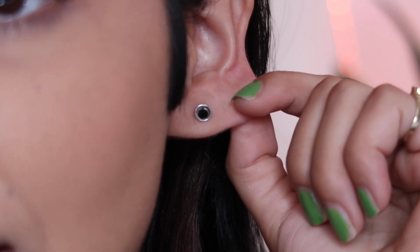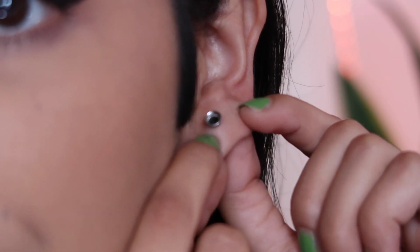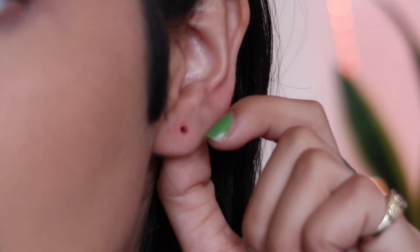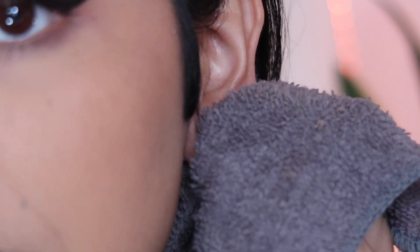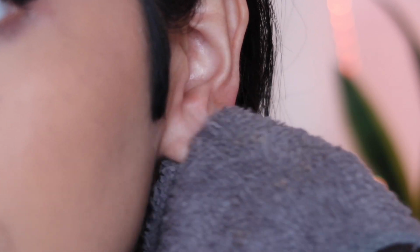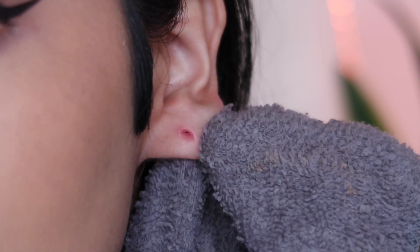Okay, I'm going to try to stay in focus throughout this entire clip, but obviously first thing I'm going to do is take out the gauge. This one's easy to take out because the backing is gone. And usually I would do this above a sink, but I'm just going to make sure the area is nice and clean. I'm just taking a clean washcloth. No soap, I just take cool water and make sure the area is clean. No, my piercing is not bleeding. I was messing with my gauges last night.